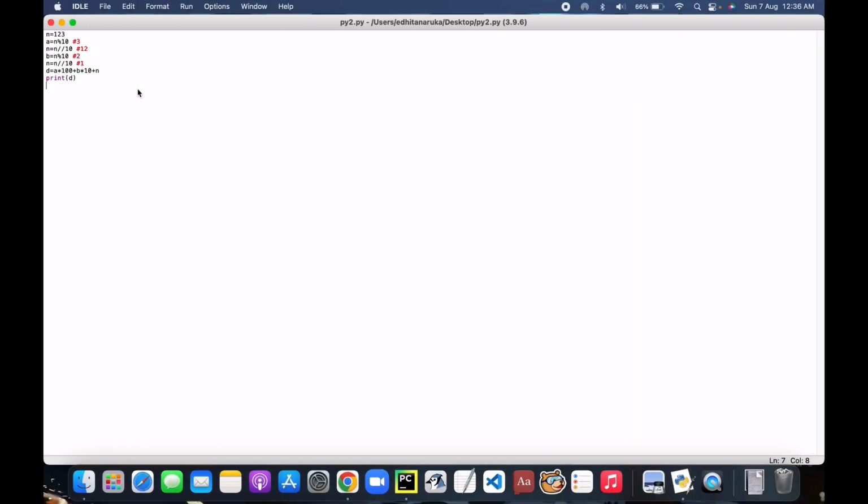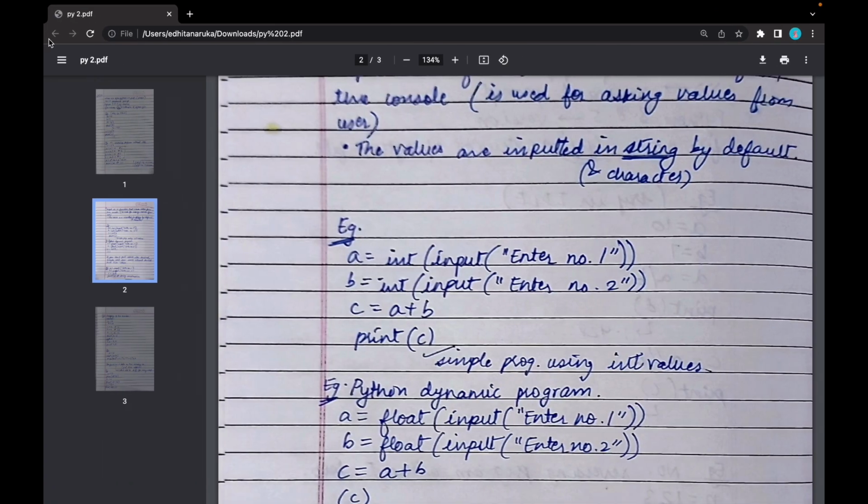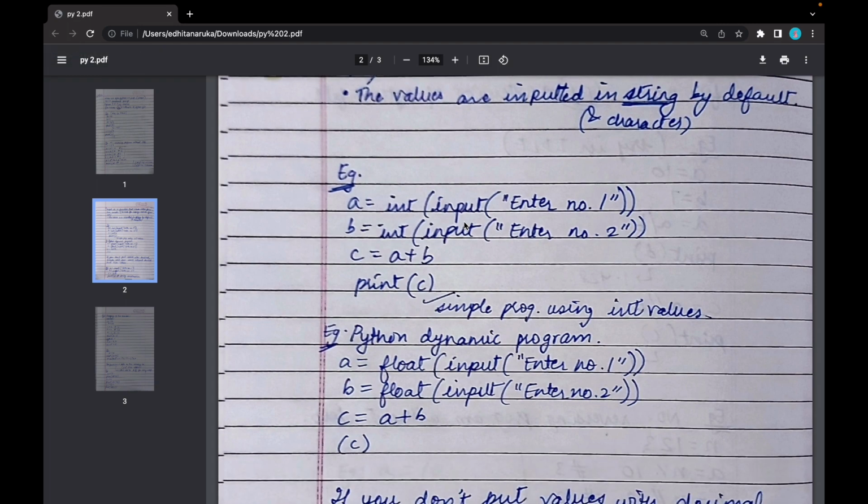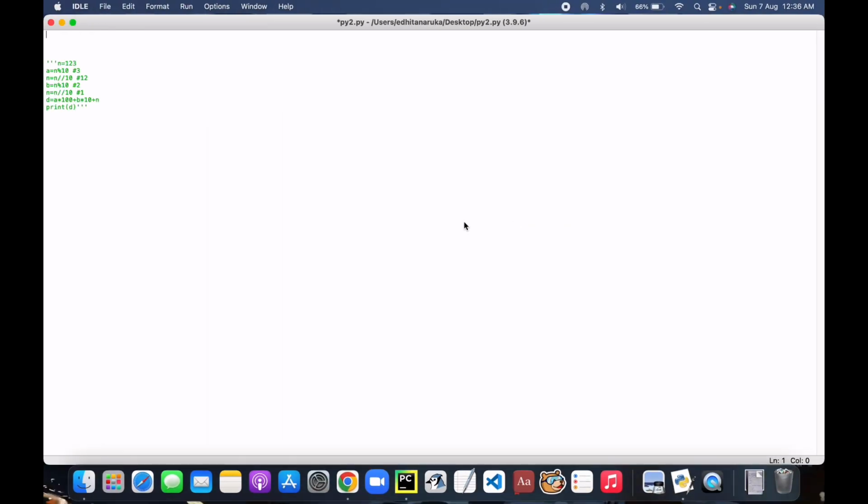Let's take a very simple example here. We could even convert this program, but never mind, let's start with a very simple program first. I've commented that region using multi-line comments. So this is a very simple program. Let's type it out. A is equal to int. Why int? Because I want to input values in the integer data type and not the string data type.